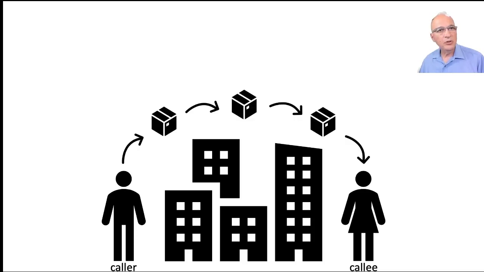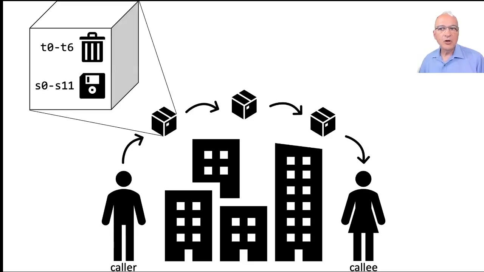The caller is working on some computation, so there is the state of the program, and when asking for the help of the callee to do something, the caller will send over the state of this program to the callee. When sending it over, the caller will assume that anything he has in S0 to S11 will be preserved by the callee, and when the state comes back to him, those values will be preserved. And he will assume that anything that's in T0 to T6 and also A0 to A7 is garbage, which means the callee is free to do anything that it wants with those registers without saving.